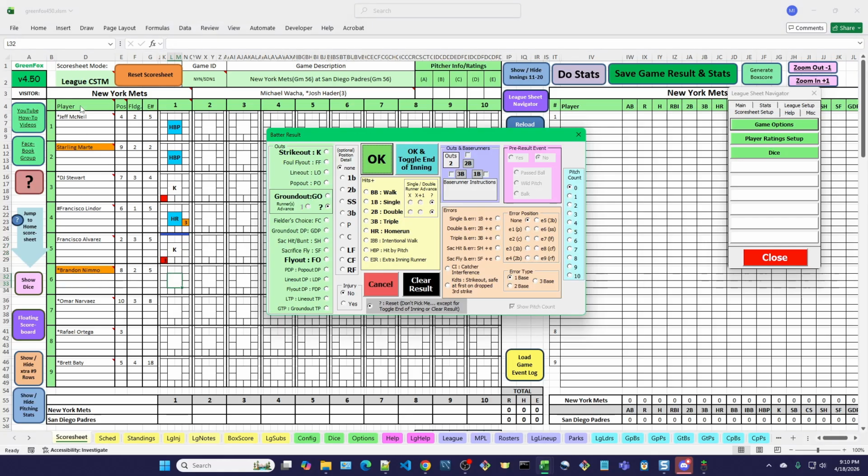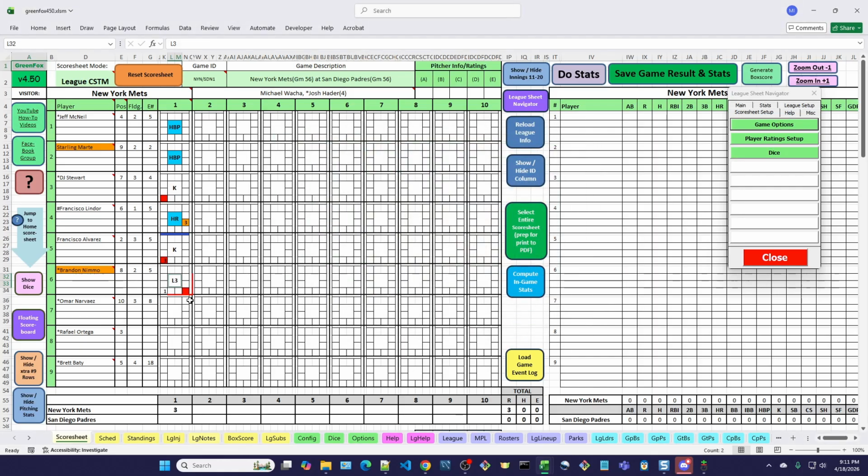I'm going to ignore these injury colors for this demonstration. Let's say that Brandon Nimmo lines out to first on the first pitch, and that's the end of the inning. So you can see here now it just says line out 3, 1 pitch, and it adds that pitch. So now it says Josh Hader threw 4 pitches. So that's the pitch count feature, but I think hardly anybody uses it, and that's okay.